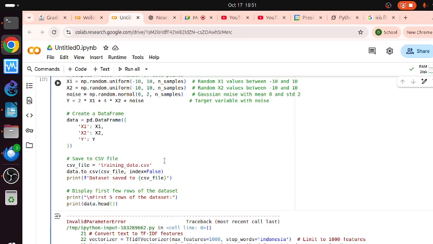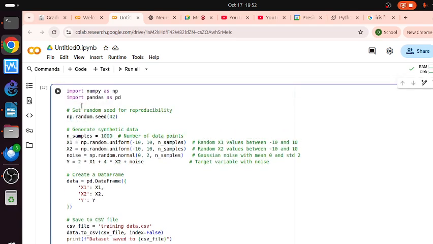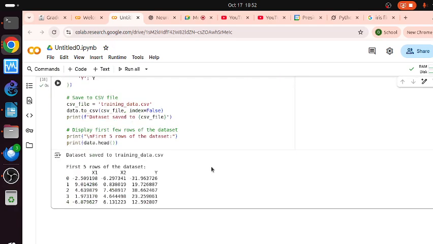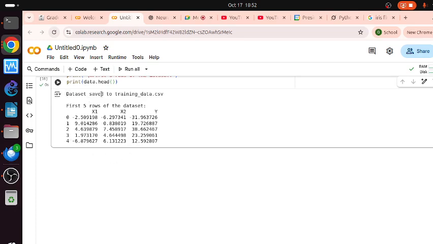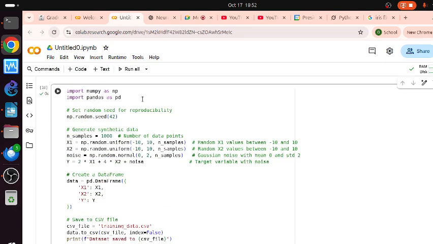And we will read those two files, and then we will use the script to read the training data to get the model, and using the model we like to compare the other file. I have not set the name yet. So this is the training data, based on this equation: 2 times x1 plus 4 times x2 plus noise.